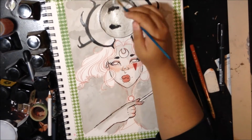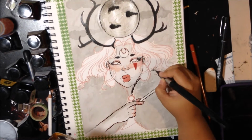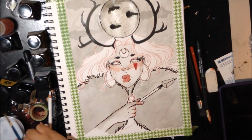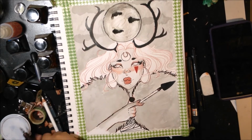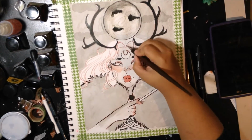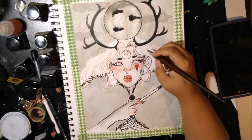This image took me almost 3 hours to finish, mostly because I had to wait for the ink to dry, and because I wanted it to be perfect. I didn't really like the last two drawings before, and I just wanted to have a good drawing for you guys. And I really like how this one came out, so I really hope you guys like this one too. Anyways, I will have another video up for you soon, because I am behind and I need to do day 5.